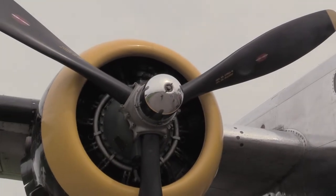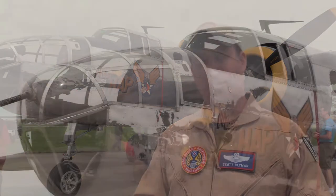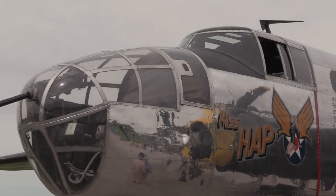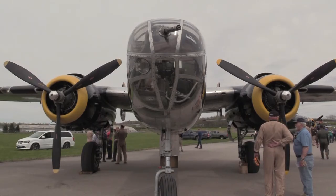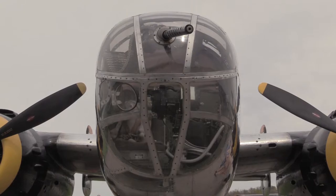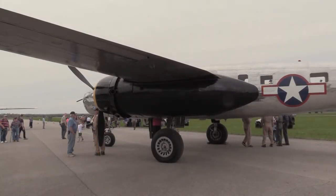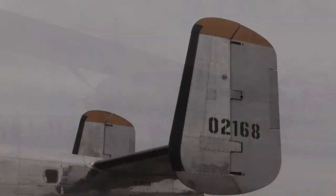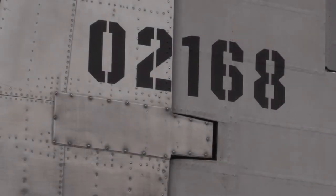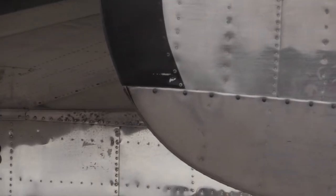Mishap — the aircraft you see behind you — was actually the fourth B-25 of the first production run ever built. There were about 12 to 14 airframes of that first batch; there was no letter designation, it was simply a B-25. Of those aircraft, they were initially delivered to Pendleton, Oregon, to the 17th Bomb Group, which is actually the parent unit to the Doolittle Raiders. It was eventually recalled to North American Aviation, where it was overhauled and set up as a VIP transport. This aircraft and its sister ship, tail number 2165 — ours is 2168 — were set up as VIP executive transports. The first one went to Dutch Kindelberger, who was the president of North American Aviation at the time.